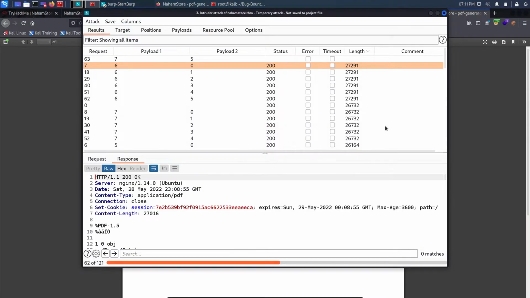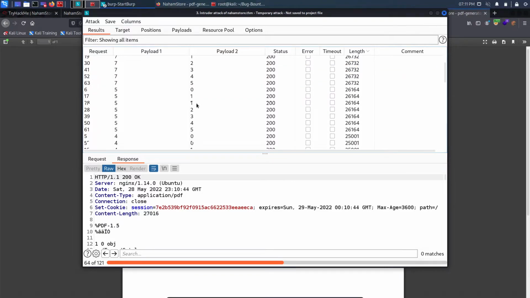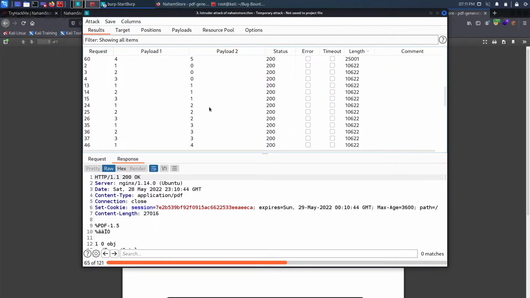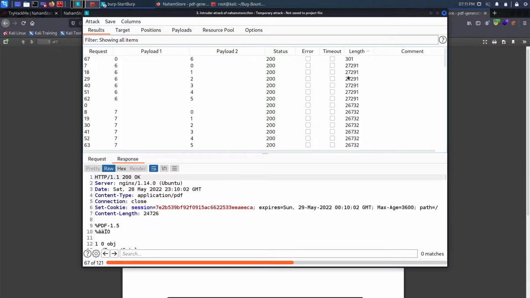Then I will close this one, and 60 is this one, 6123445. Then I can see 74, I can see until right here 25,000. So 4443, and there are a lot of things. So this one was also vulnerable to IDOR as well.